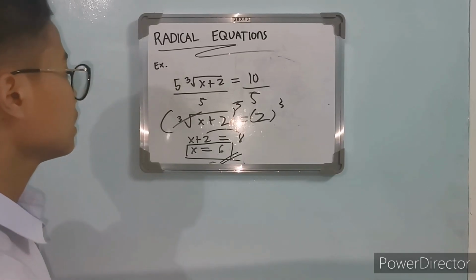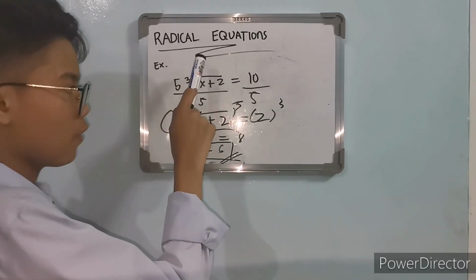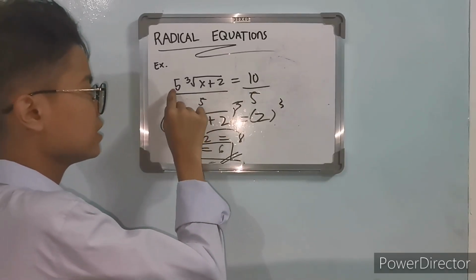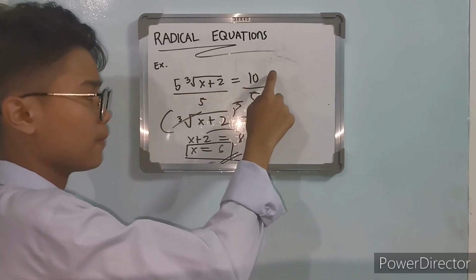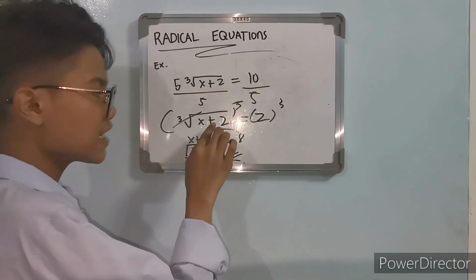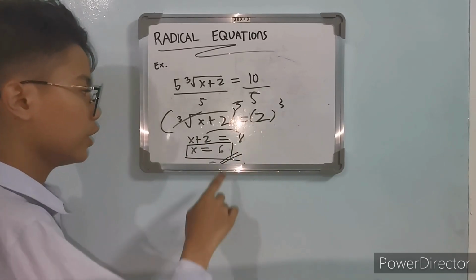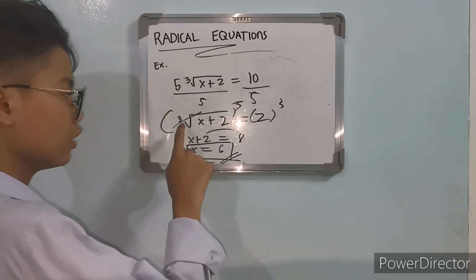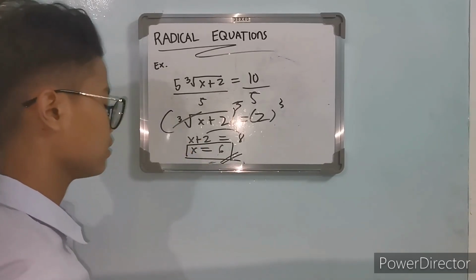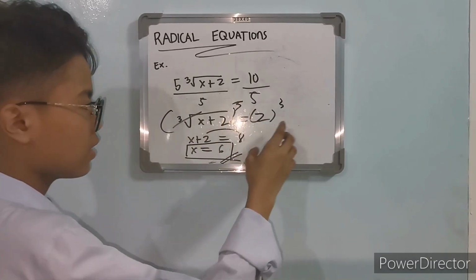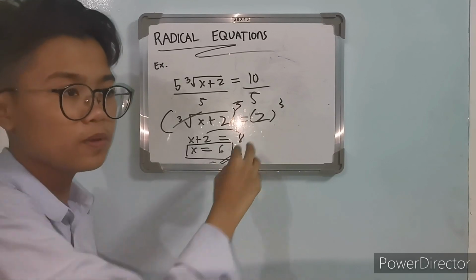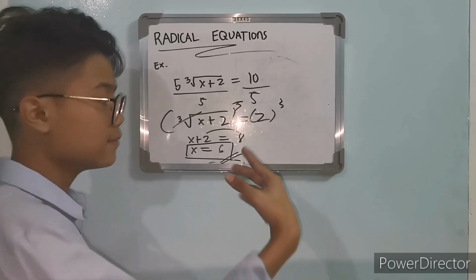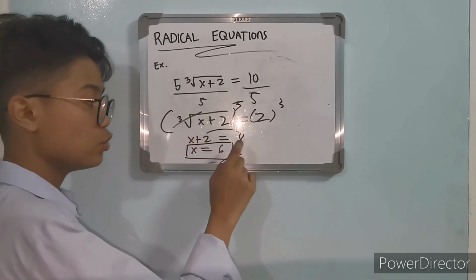Let's do a recap. We have 5 cube root of x plus 2 equals to 10. First, we divided both sides using the value of the coefficient, since 10 is divisible by 5. So we're left with the cube root of x plus 2 is equals to 2. Now, to eliminate the radical symbol, just like before, instead of squaring both sides, we're gonna cube both sides to eliminate the index and the radicand. So 3 cancels out 3 and the radicand, and then we need to cube this. Cubing is multiplying the number by itself 3 times. So it becomes 2 times 2, which is 4, times 2, which is 8. That's how we got x plus 2 equals to 8.